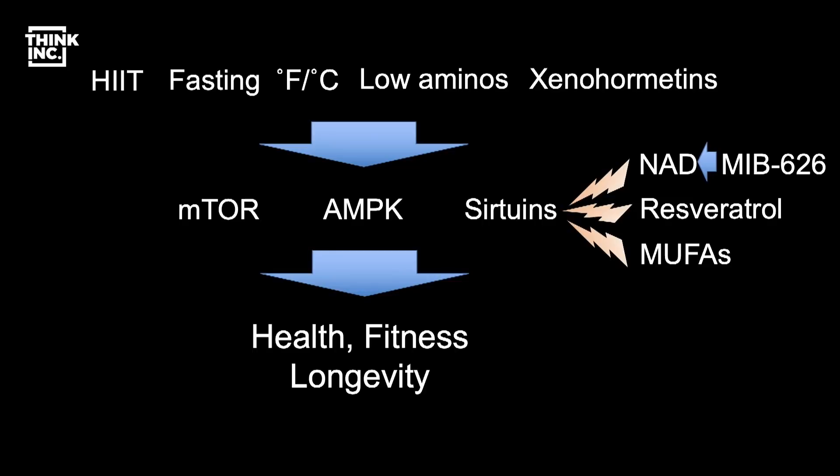There are other things you can do to trick the body. You can be hungry during the day — skip breakfast, maybe skip lunch — often called intermittent fasting or caloric restriction. You can expose your body to high or even low temperatures: sauna and ice baths. Low amino acids — don't eat so much meat every meal; have a plant-based diet for a while. And there's a word called xenohormetics — I take full responsibility, I helped invent that word. It means you can stress your food biologically: dehydrate it, let bugs eat it, expose it to too much light. Foods that are stressed are often colored, like grapes at the end of harvest or lettuce exposed to too much sun. These plants make molecules that can activate our longevity genes.